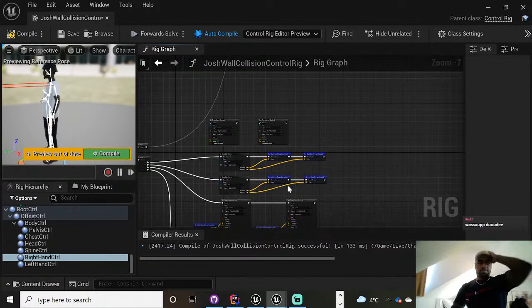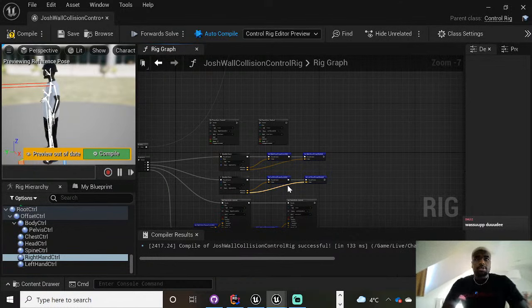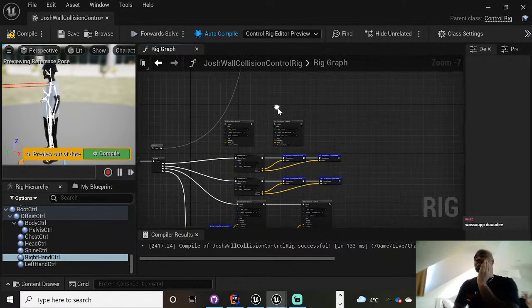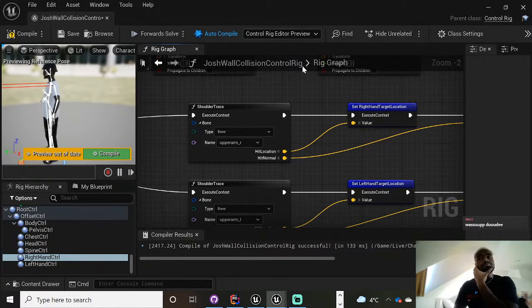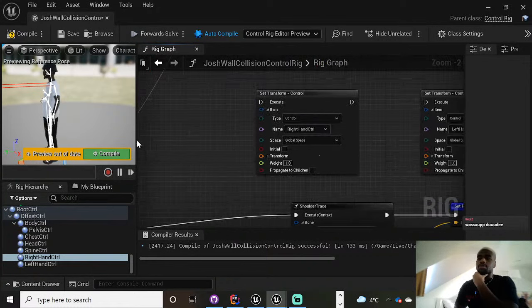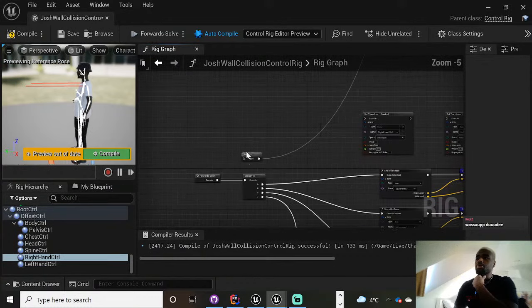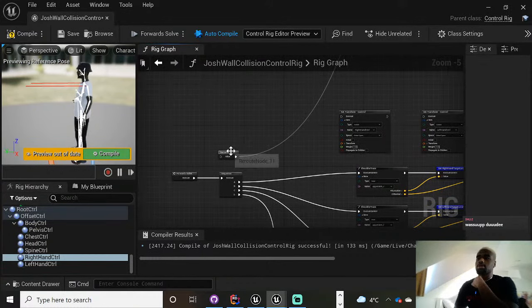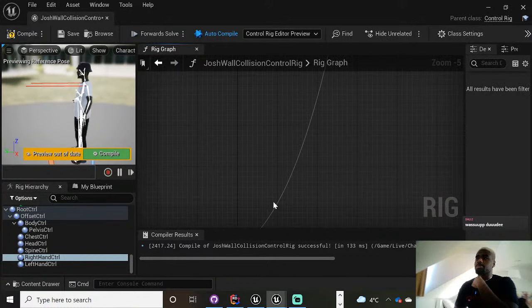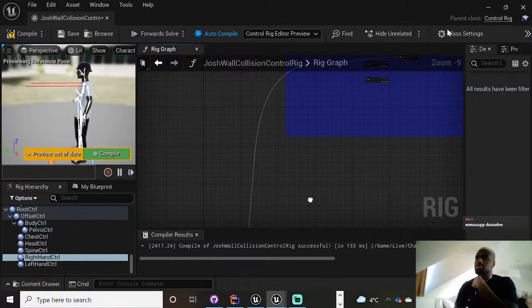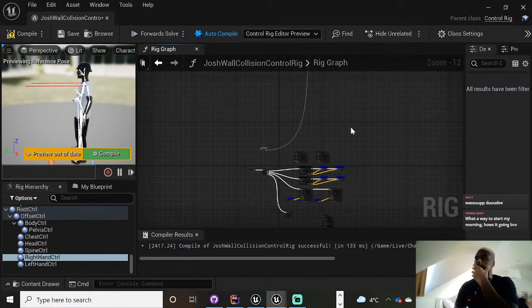Oh, I might turn this into a devlog thing, so I'll explain as I'm going along. Basically, what we've done so far is, I'll explain as I'm going through. I'll go through it now. So first step, number uno, go into your control rig. Ignore this, this is just for my debugging stuff. So go here.